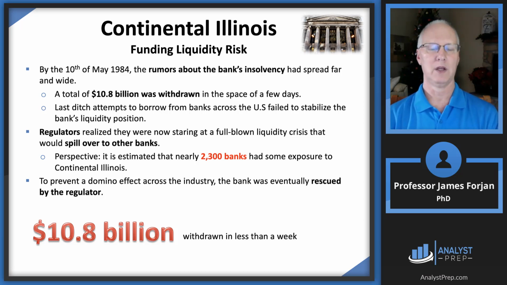And so look what I have at the bottom there. In one week's time, $10.8 billion was withdrawn. So imagine, let's go back to my bank. I'm Jim's bank. I have $10 in cash, right? And there's $10 billion worth of people trying to withdraw their cash. What am I going to do? I just throw up my hands. And so Continental Illinois was rescued by a host of other people. One of the entities that it did lots and lots of negotiations with was the Fed, but the Fed didn't actually bail them out. It was more the FDIC and some other banks and some other regulators.